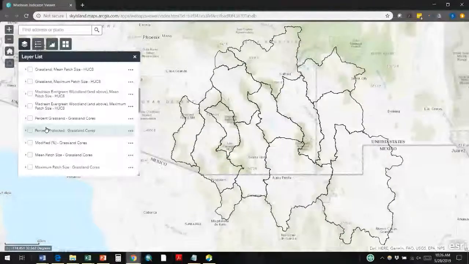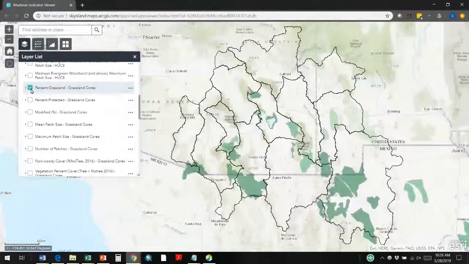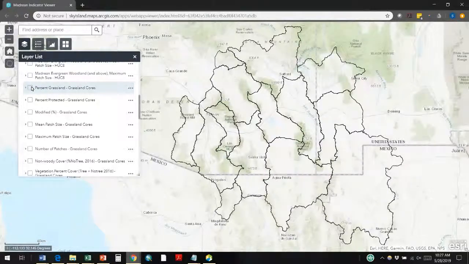And then let's see. So then we move on to our grassland cores unit of analysis. So this is the Nature Conservancy's grassland plus some other data we put together to map some grassland patches. Some of them are separated if there's a major highway going through it. It's separated on either side of the major highway. So this is the percent of each of those grasslands that was actually mapped as grassland with that North American, it's really hard acronym to say, system.